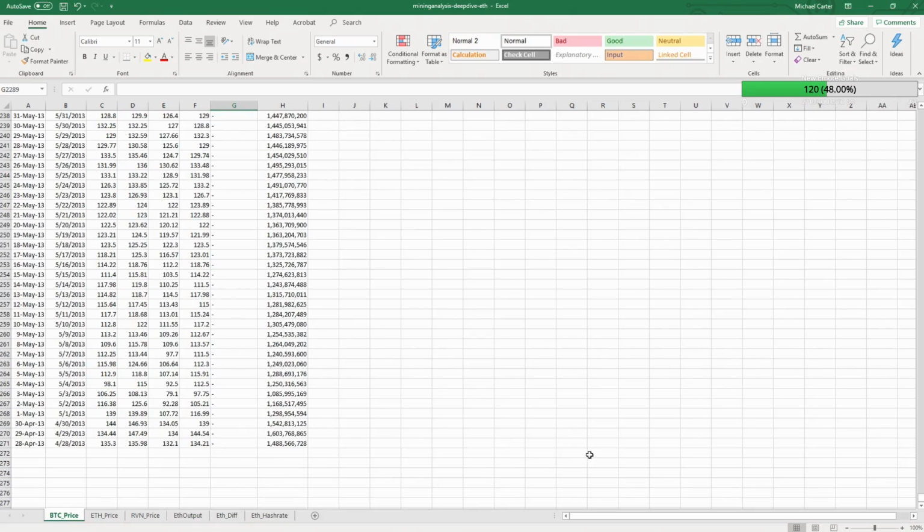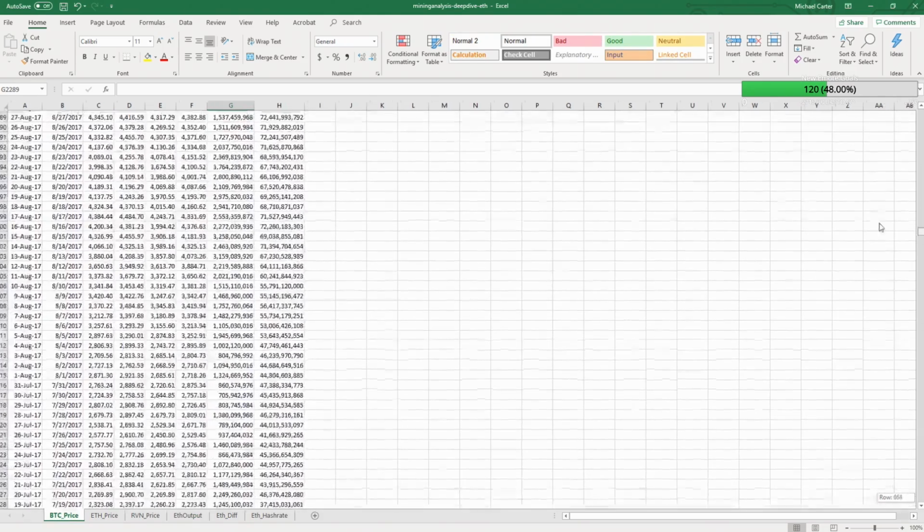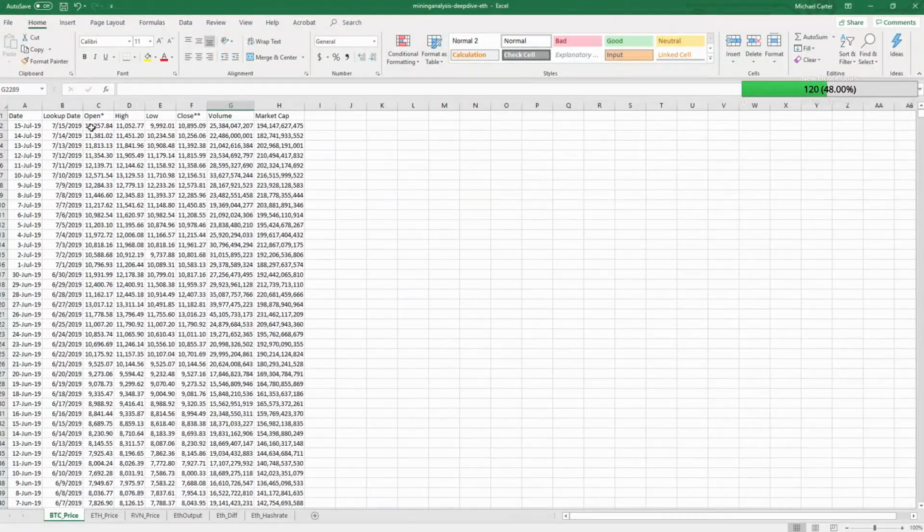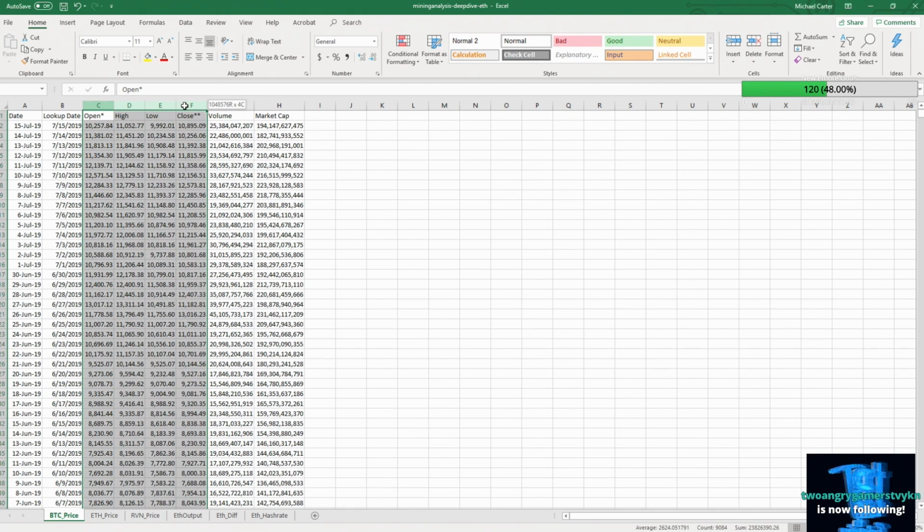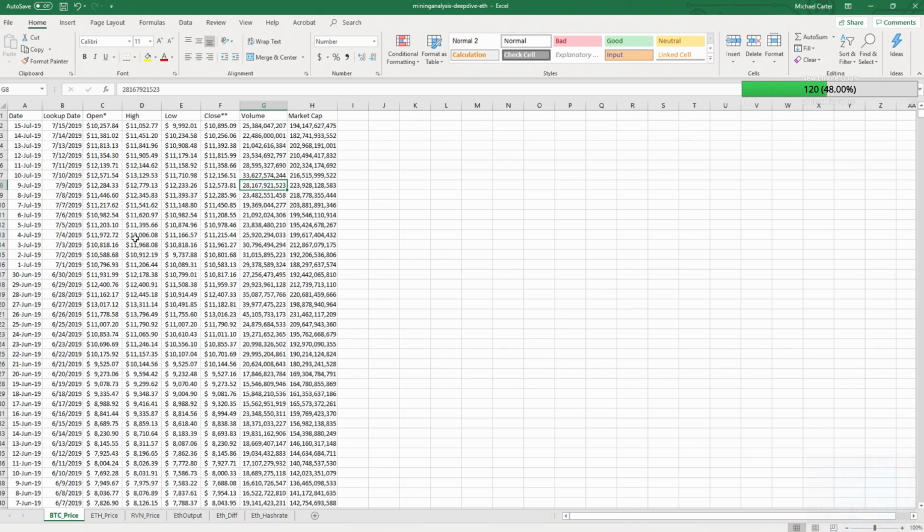So we've got a BTC price, and that's essentially from April 28th of 2013 all the way up to current. And essentially that's the open price at the market open, and then what the close was. So open in the morning, closed in the evening, and then what the high and low of the day were. This is the BTC pricing. And just highlight that and do some updating, editing here.